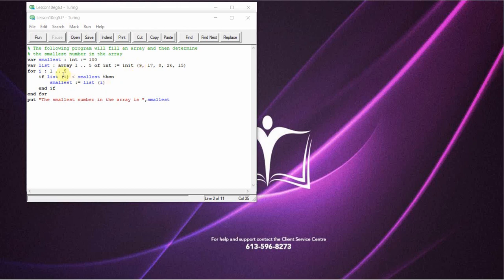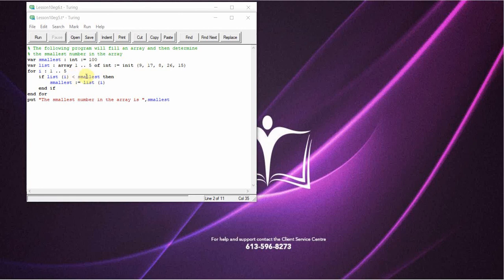We're going to use a for loop to basically go through the array and determine what will be the smallest element in that array. So the first time through, list I has a value of 1. So it says if list element 1, which is 9, is less than smallest.